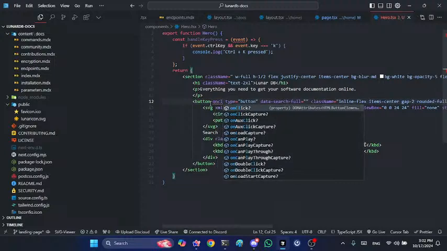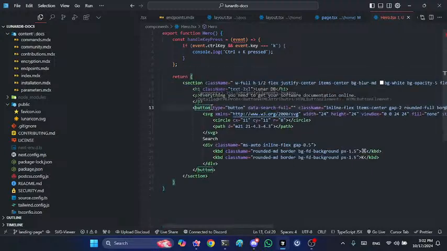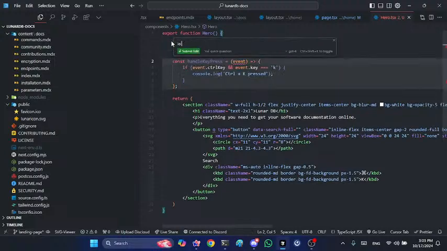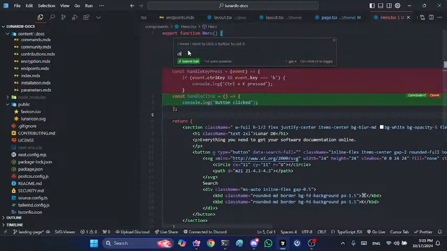I need to click a button to trigger the key Control plus K when I click the button.